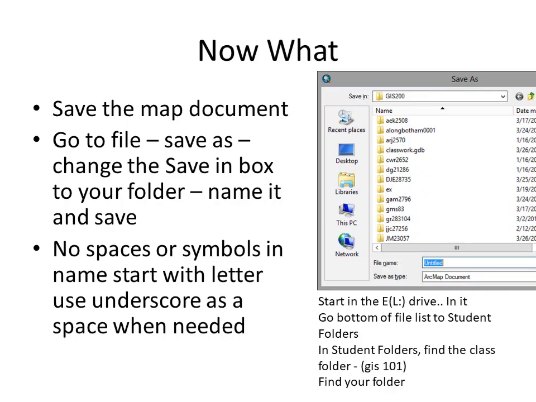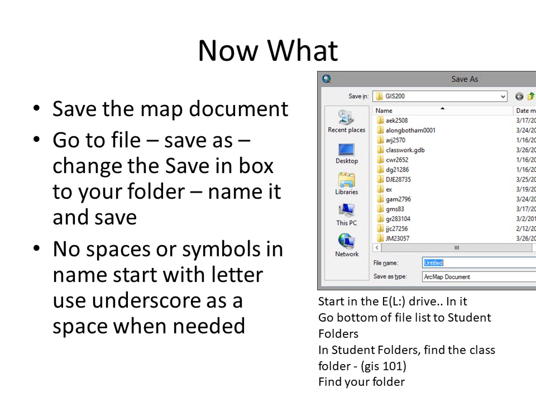Okay, now what? Basically at this point in time, you've got a map. You've got a scale bar underneath your stuff. You've got a legend, you've got your north arrow, you've moved them around, you've minimized giant holes of white space or whatever, and you've got a map document looking. So what you want to do is save it.